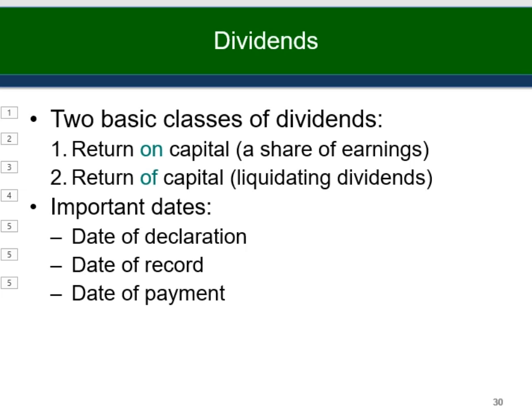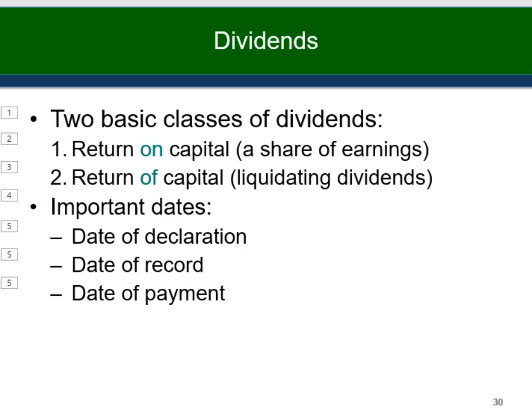So there's two different kinds of dividends, two different classes of dividends: a return on capital and a return of capital. A return on capital is allowed, and that's our standard dividend, which actually provides a return to the investors who have given us the money, or whoever they've sold it to on the secondary market. So that's actually return on your invested capital. A return of capital is also known as a liquidating dividend, because you're actually selling off part of your company.